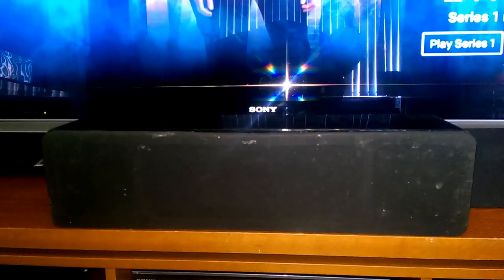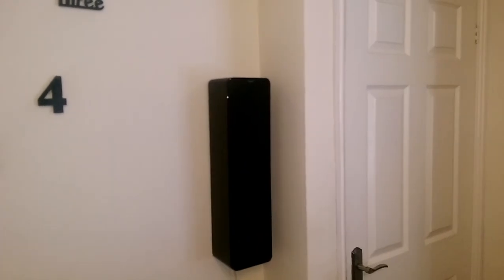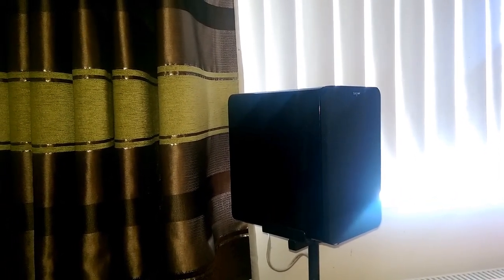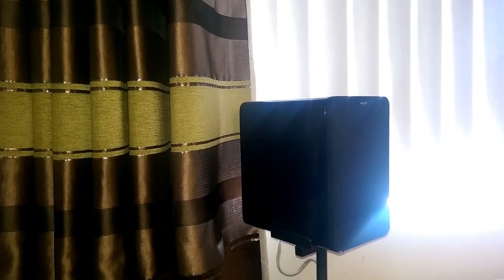Sorry about that grill — I can't actually clean it because it's made out of wood, so I need to order a new one as my children have destroyed it. My centre speaker is the Tangent Evo E5C, and my side surrounds — which are basically the same speaker flipped lengthwise — are the E5Ls. My surround backs are the bookshelf speakers, the Tangent E5s. All great speakers, great sounding. They've done a really good job for me in this cinema.